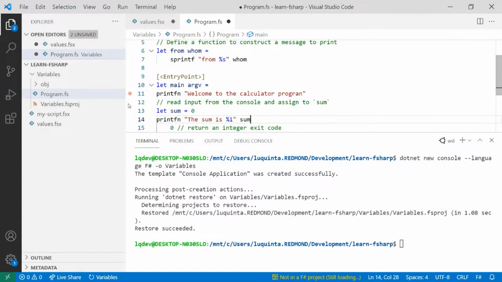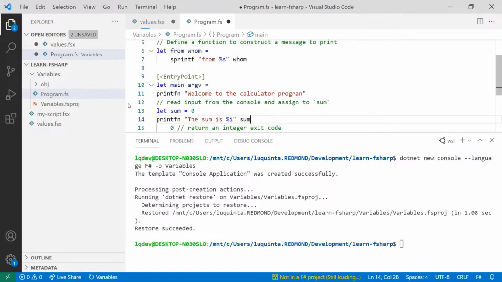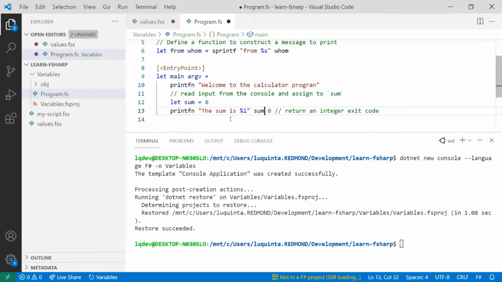Something really cool as well is if you do something like Control-Shift-P, or Command-Shift-P on a Mac, and then you tell it format document, it should automatically format it for me because the formatting is a little bit off here. There you go. And that looks a little bit nicer.